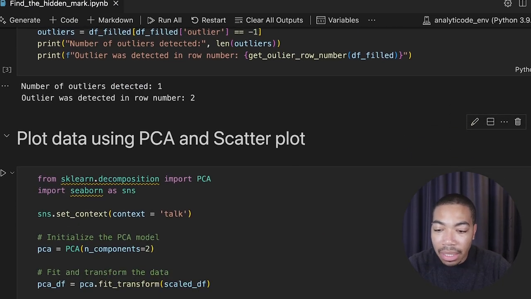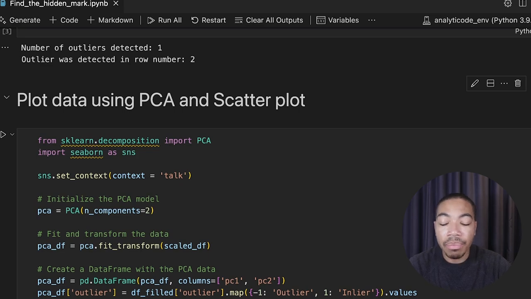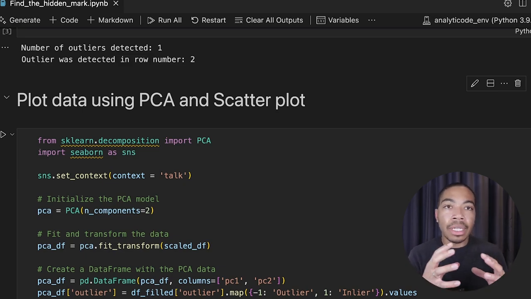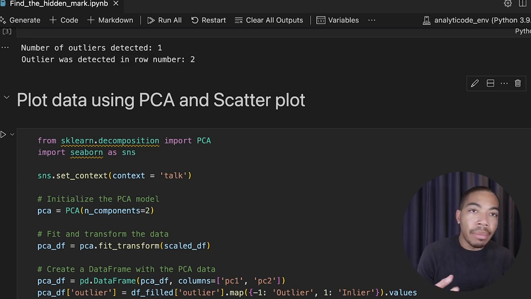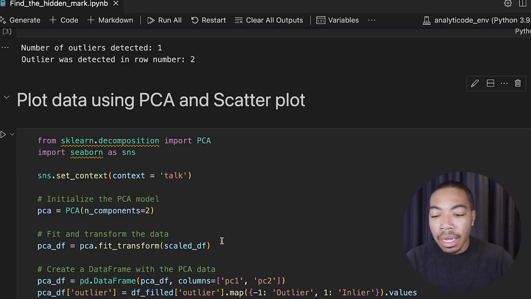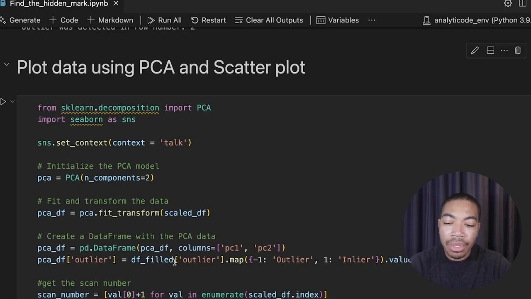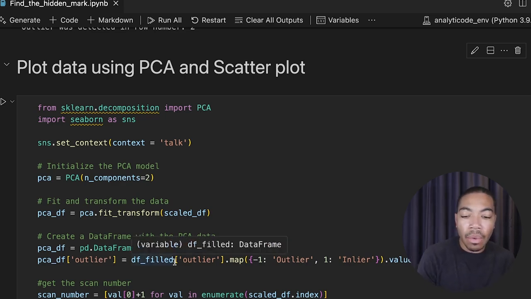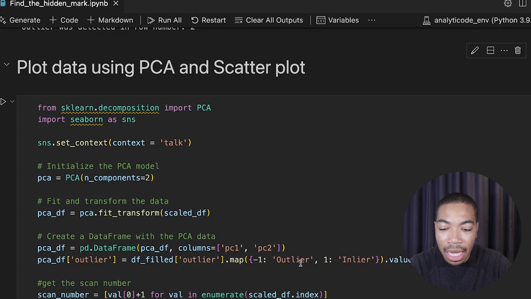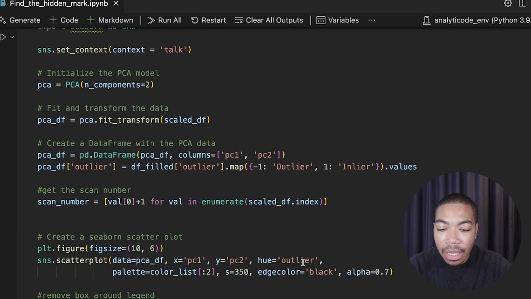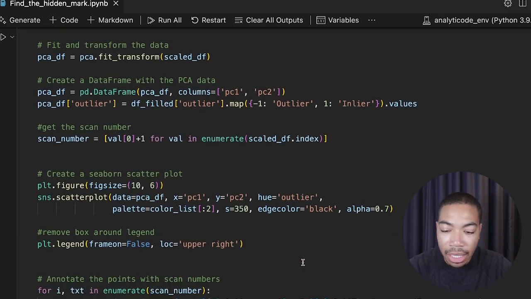Next, we're going to plot the outlier data using PCA. So PCA is a great technique for decomposing the data. We have data that's multiple dimensions, and we can try to summarize all the data within 1, 2, 3 dimensions, which is much easier to visualize. In this case, we're going to instantiate using 2 components, and then we're going to take our scaled data frame and use our outlier map to then color the marks, whether they're an inlier or an outlier. And you will see that that is what this map function is doing. And then we're going to enumerate and create our figure.